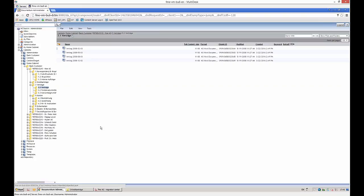So you can imagine, if you come from any other system, the Migration Center works like this: it scans data from a system through a connector, through an adapter, and then it generalizes the data in the middle, in the Migration Center core. So you're really flexible and able to go with the data wherever you need to go, right? Some files can be archived, some files can go into Documentum, for example, and other files can go to a file system, for example on a CD or on a file share, to archive them or something like this.